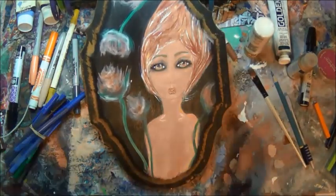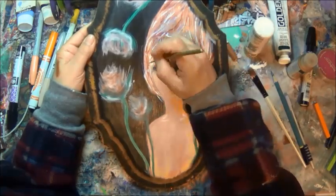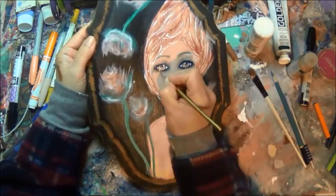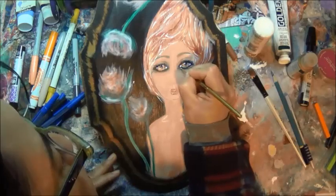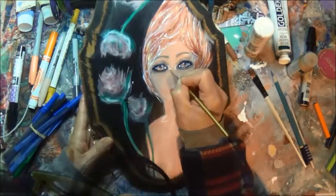Why did I put that rainbow around her eye? Well, it just felt right, just like everything else. Very organically. I liked it so much that I even made it even stronger in her eye.